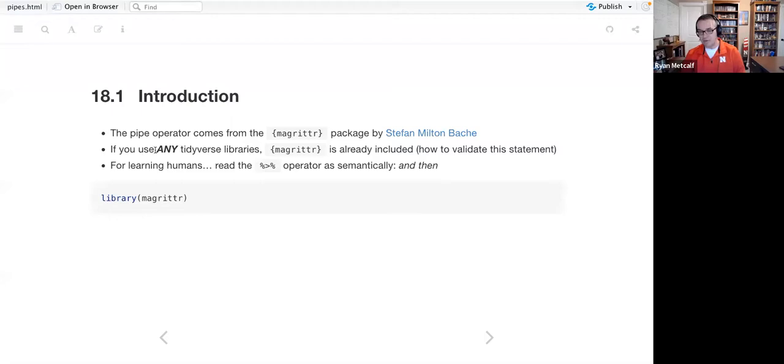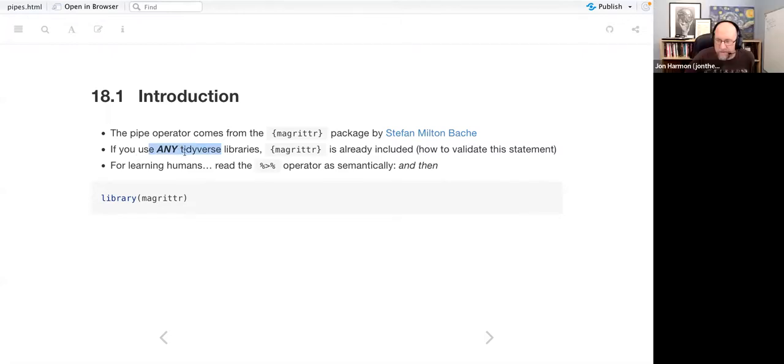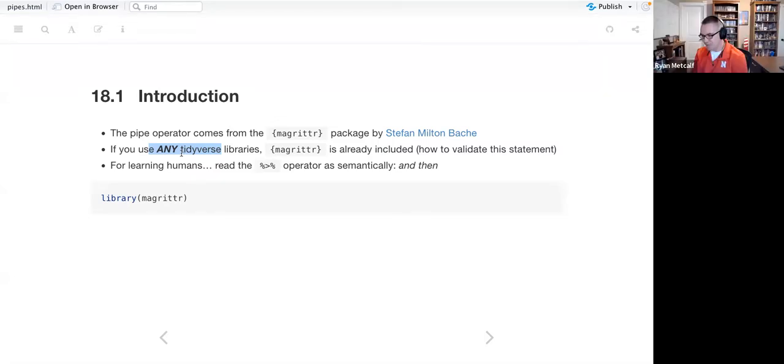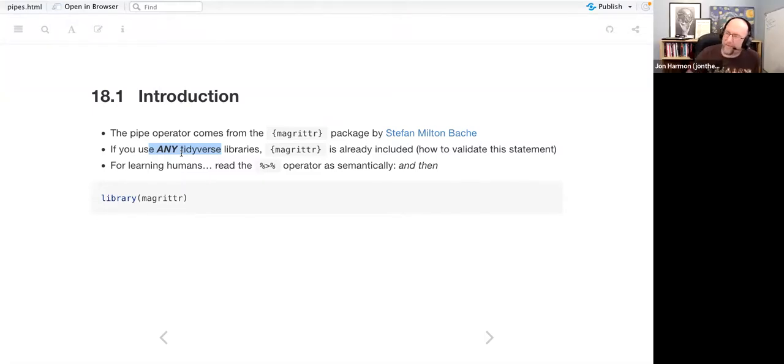The statement I was making as far as being bold is that I'm saying that any of the tidyverse libraries, right, and I have reason to believe that may be an incorrect statement. I think it is true if you follow the path. Tidymodels imports tidyr, which imports tibble. So I think all the way along. Tibble imports, yeah. That makes sense. Which imports magrittr directly, I think, or it might do it through tibble actually. And if you look at the CRAN page for tibble, the reverse imports there are also huge.